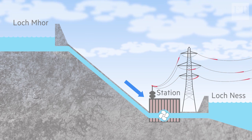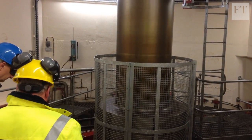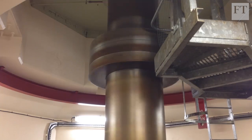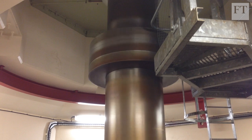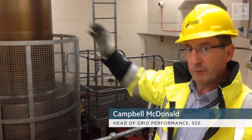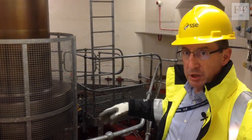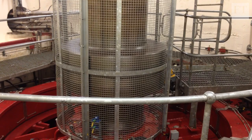An important advantage is the system's ability to rapidly respond to changes in demand and supply. What you're seeing here really is the main shaft that connects the turbine to the alternator above us, which will generate or can be used as a pump to drive the water from the lower reservoir back up to the upper reservoir, or taking it from the lower reservoir through the generator and out of the upper reservoir. The key thing it can do is its flexibility — its ability to stop and start and provide energy to the system very quickly. It can do it from rest and it can do it from spin mode, delivering full output in just 30 seconds.